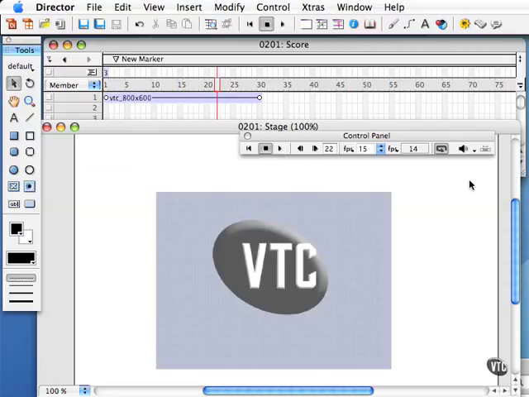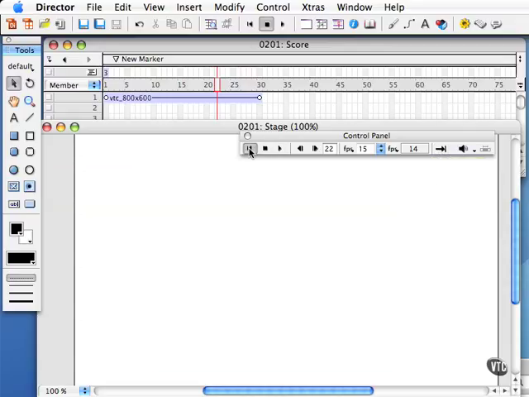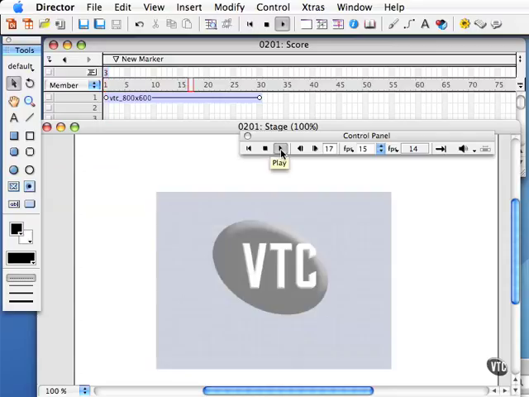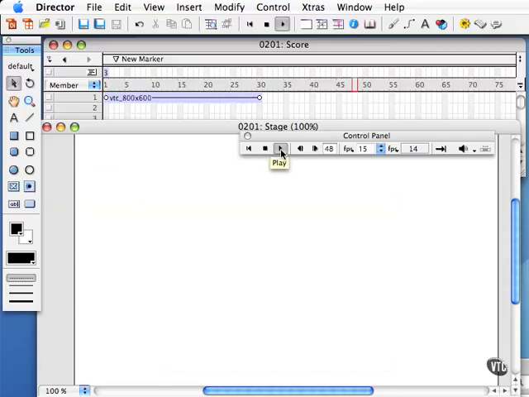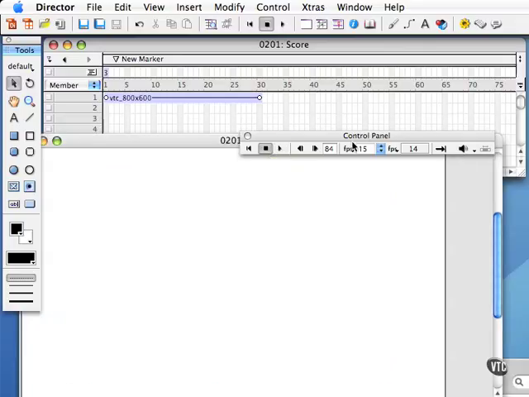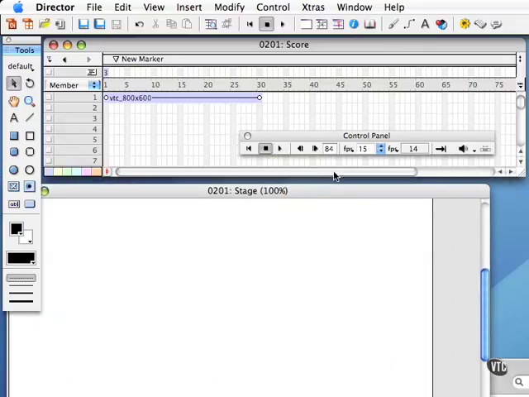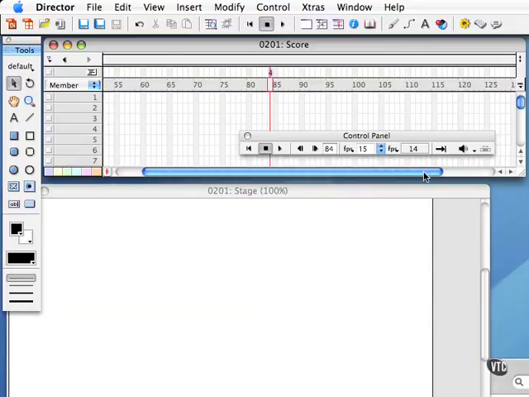So if we stop our playback and then change this to standard playback, notice that there's an arrow there that gets to the line indicating that this is going to get to the end and then stop. So let's rewind, play it again. Notice this time when I get out beyond frame 75, it stops right there. It does not loop back.